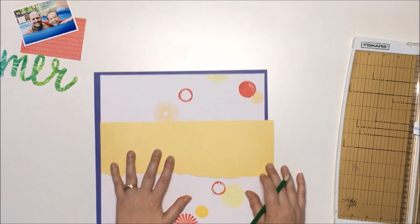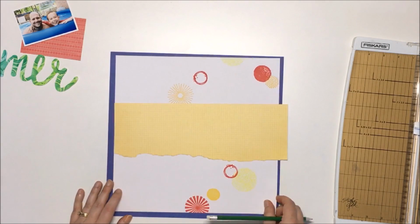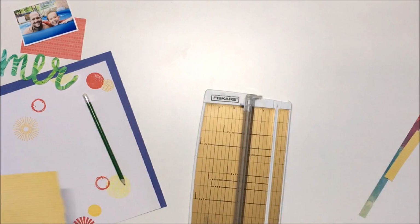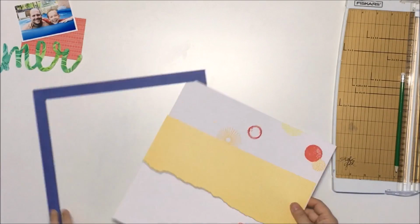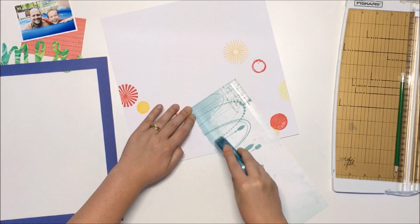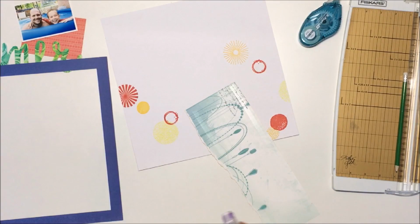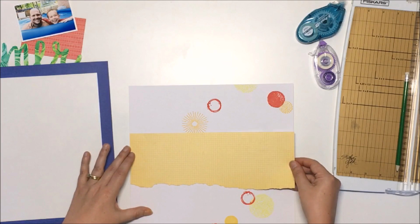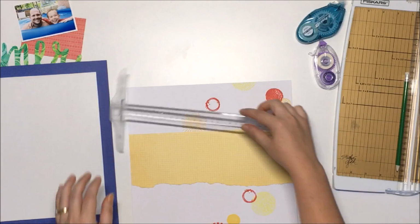And then once I get this patterned paper stuck down, I'm going to take my page to my sewing machine, and I'm going to add some machine stitching around the edge of the white cardstock just to give it some extra texture and interest. And you can see there that I've torn the bottom edge of that yellow patterned paper as well, once again just to give that some more texture. And then I'm going to use my T-square ruler just to make sure that I've got that lined up straight on the page.